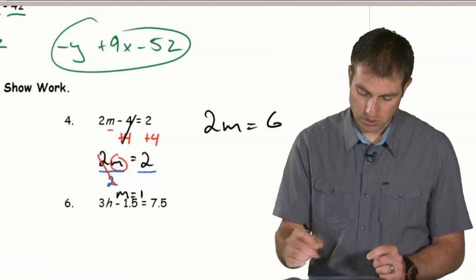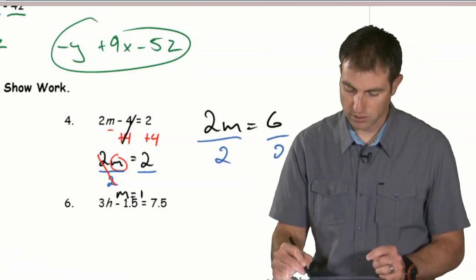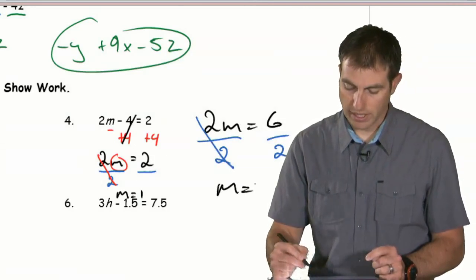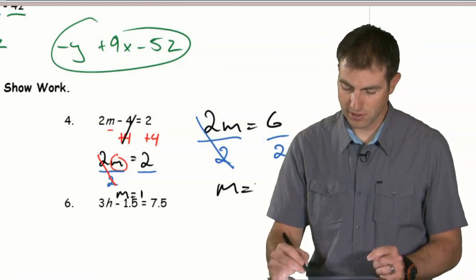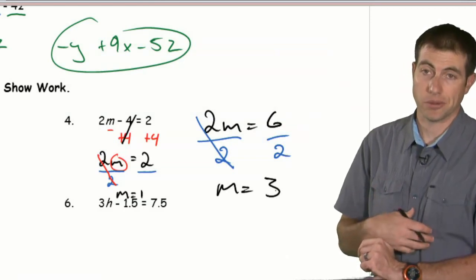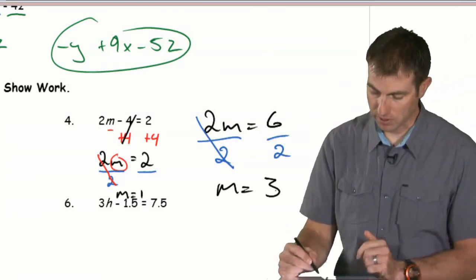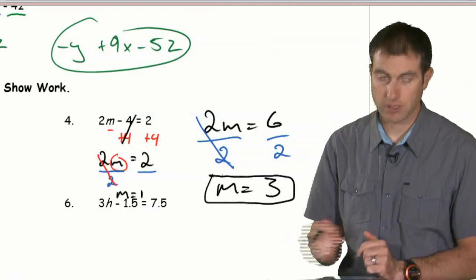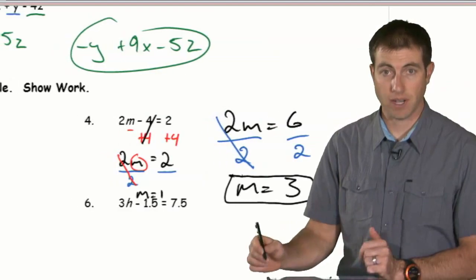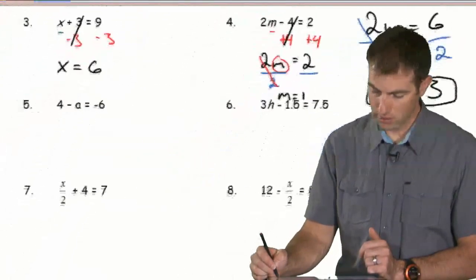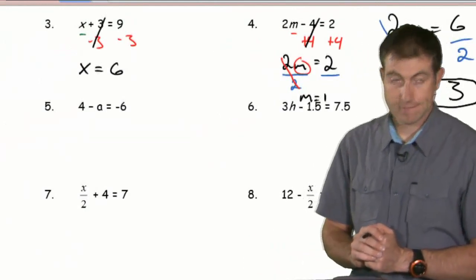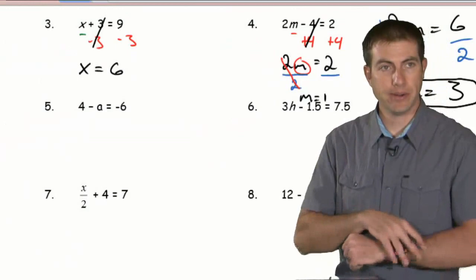I'm going to divide both sides by 2 again. Same process. The 2's are going to cancel. And 6 over 2, nothing like confusing you guys on the first day. 6 over 2 is going to give us 3. Hopefully that makes a bit more sense. You'll just move down here to number 5. Give you guys a second if you want to write that one down.